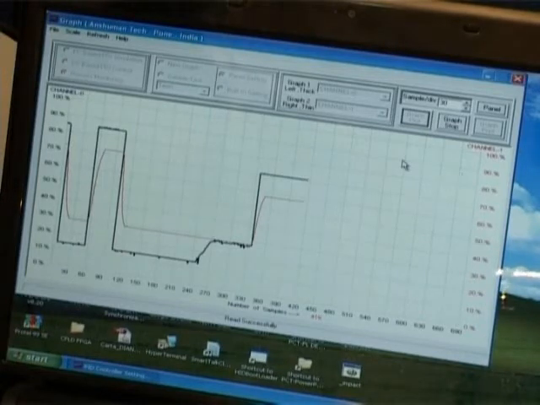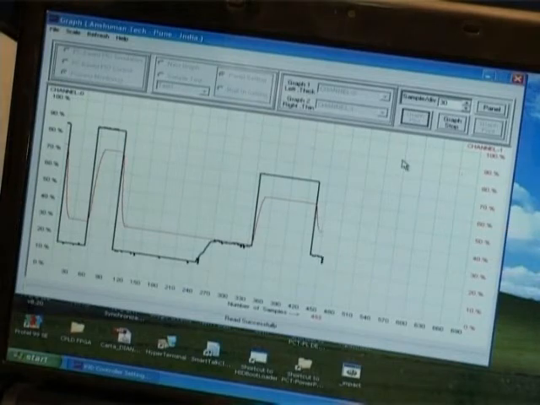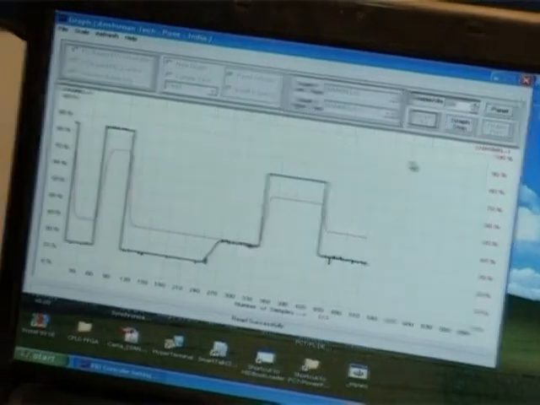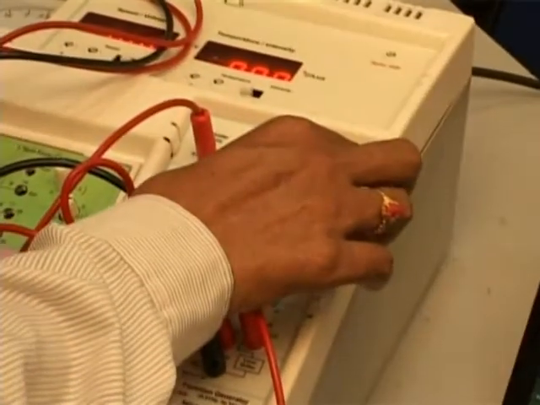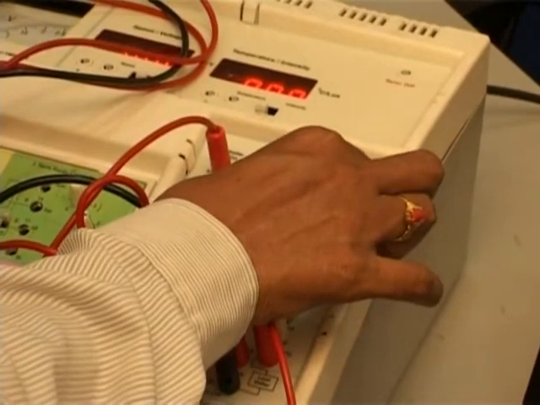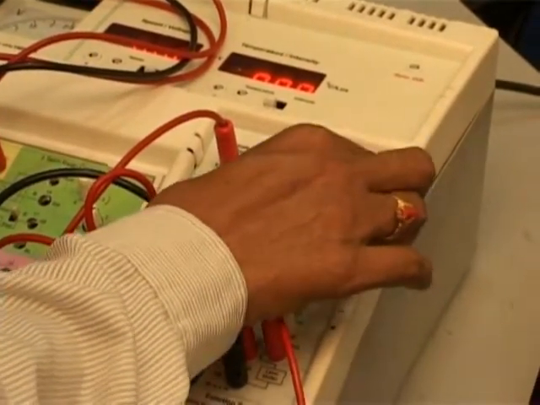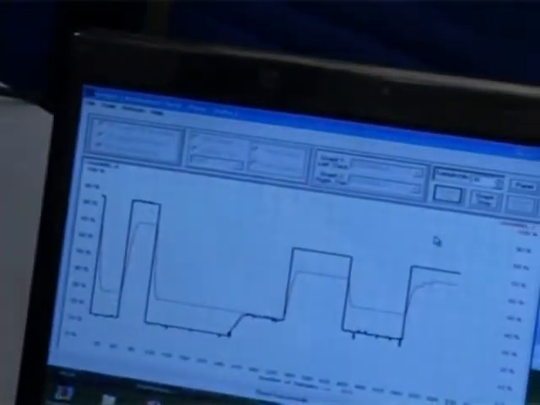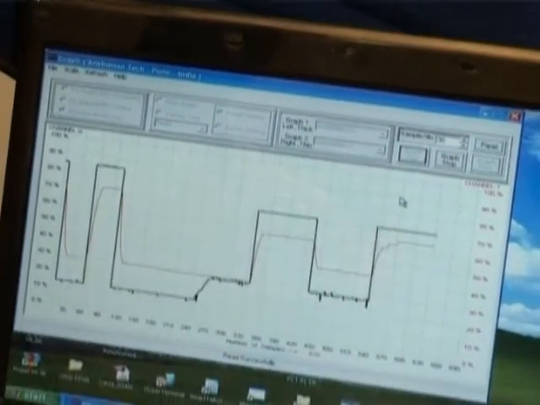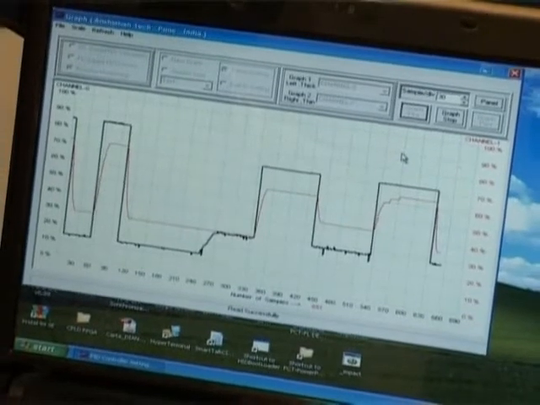Here you observe the waveform, there is an error of 50%. To reduce the error, reduce the proportional band by 25%. The error will be reduced.